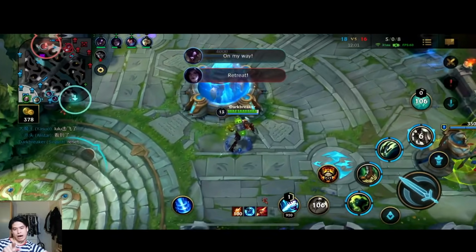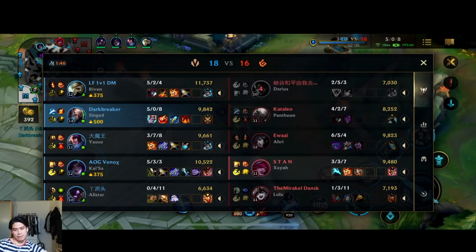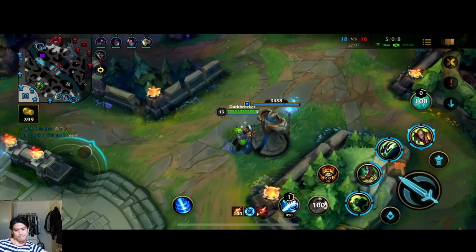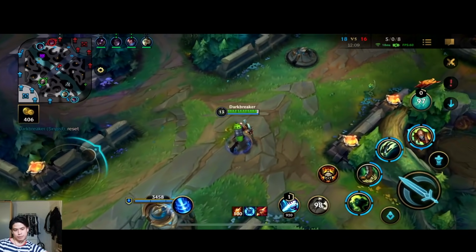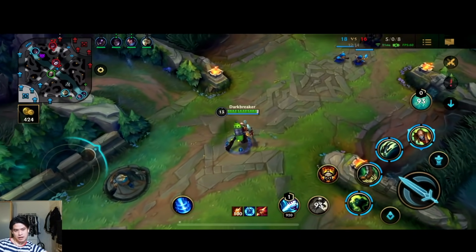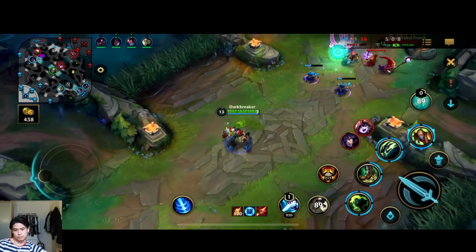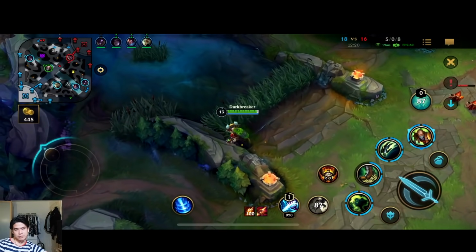Yeah, by the way, I went Sunfire here. I told you, don't go Sunfire. Deadman's Plate instead of Sunfire. I mean, Sunfire is okay, but Deadman's Plate would be better, just for more armor, more HP, and the extra movement speed. Just for the extra movement speed, it's better than Sunfire.